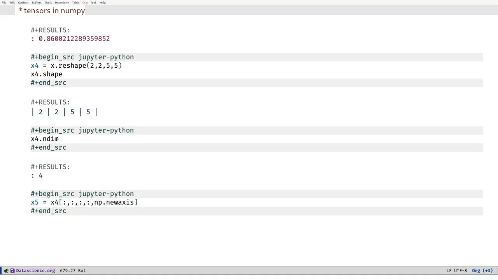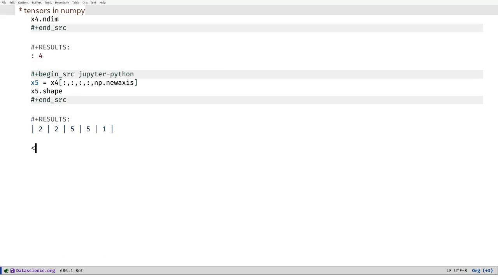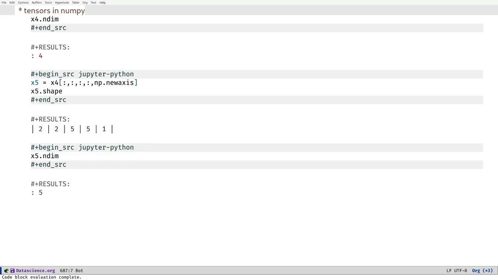This is the numpy command newaxis, and then I can ask what the shape of this thing is, and I get something which is 2 by 2 by 5 by 5 by 1. If I now ask for the number of dimensions of x5, it actually has 5 dimensions. So it's a sort of 5-dimensional matrix. As a tensor, it has 5 dimensions, and it includes 100 elements.